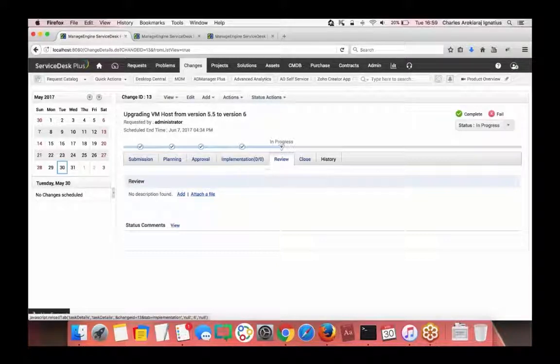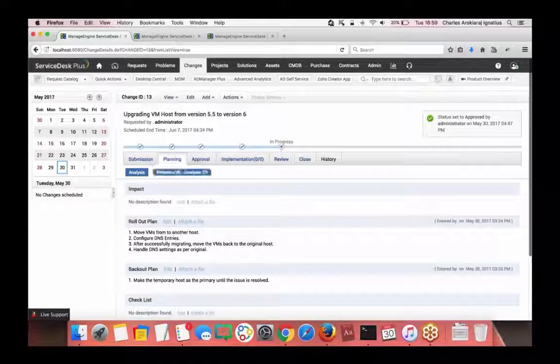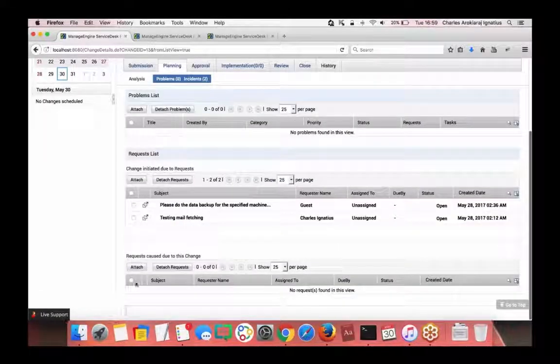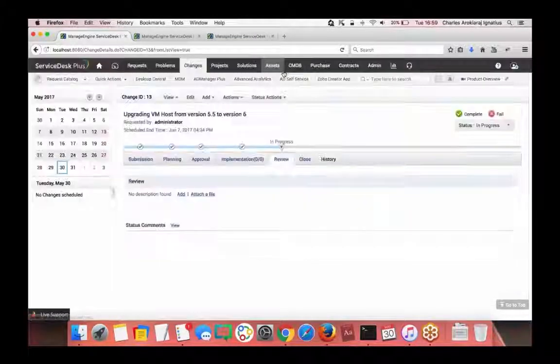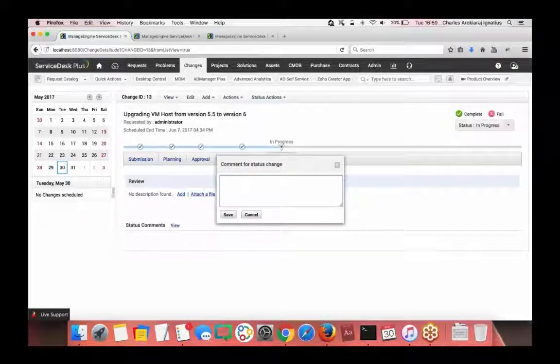At the same time, they can also view any new incidents that are created after this implementation is completed, and attach those new incidents to the change request. After those new incidents are also sorted out and fixed, they can go ahead and close this change request.